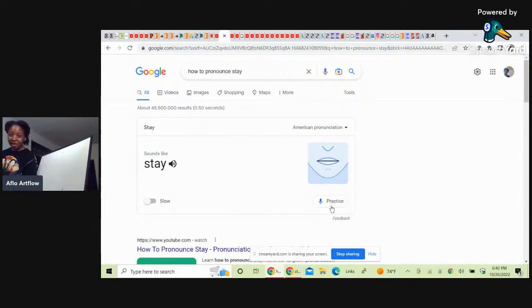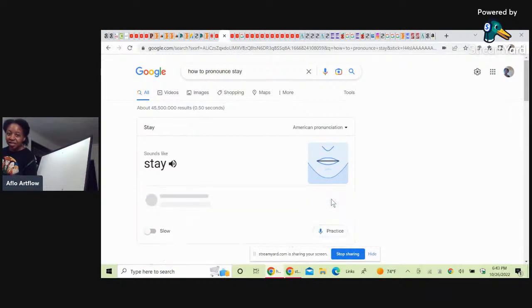So if I click over here, this button by the little microphone says practice. As soon as I click the practice button, I want to say the word as best as I can. And I'm going to say it correctly the first time because I listened to how to say it twice. Stay, stay. So that button that was blinking said speak now. And right here, it says sounds like you said stay. And right here says good job. Okay, so let me see what this little speaker says. You heard me saying that. So it actually pronounced the word for me.